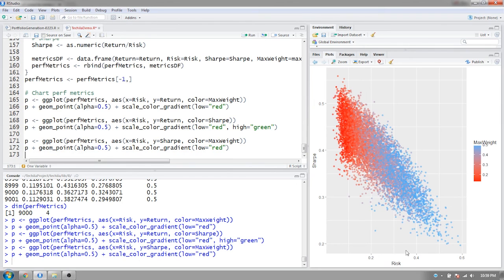So you can see as our max weight constraint gets higher, then your risk increases. It's pretty straightforward. As your max weight decreases, then your risk decreases. And then we can also see a relationship with the Sharpe ratio as well.